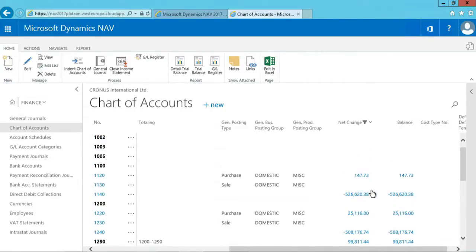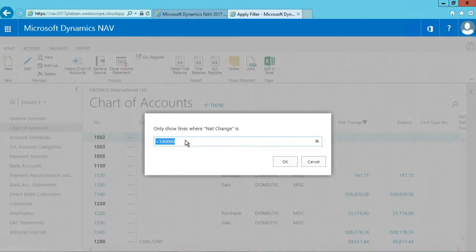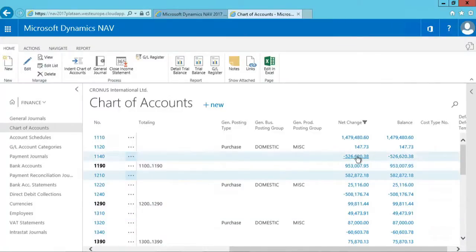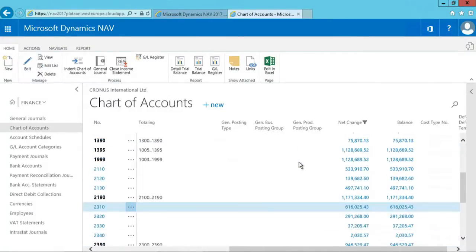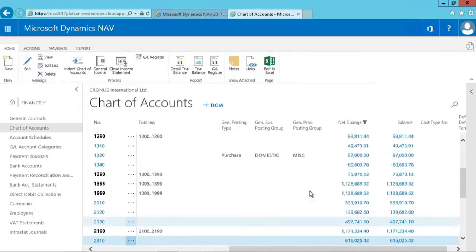So you can of course use it in the same way to display amounts greater than a specific amount, but, and that's also interesting to demonstrate, you can also use the same filter to display lines different from a specific amount. So for example, I only would like to see lines that have a net change. So I would like to hide lines with 0. Then I can say, okay, everything should be different. So smaller than, greater than, 0. And now if I click on OK, you will see that only these lines that have an amount in the field net change are displayed.